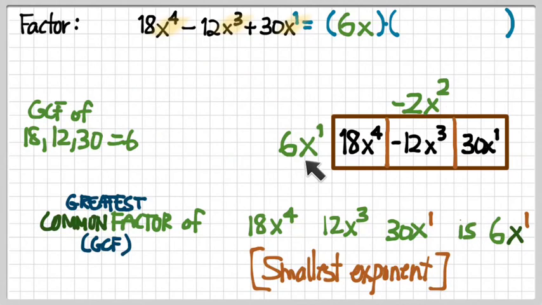So how many times does 6x go into 18x to the fourth? So 6 goes into the 18 3 times, 18 divided by 6. And how many powers of x? 3. Yep, because x to the fourth divided by x to the first is x to the 4 minus first. So 3x to the power 3. And then to finish with our 30x to the first, how many times does 6x to the 1 go into 30x to the 1? 5 times, and how many powers of x do I want there? None. So I could, if I wanted to, write x to the 0 here. What is x to the 0?